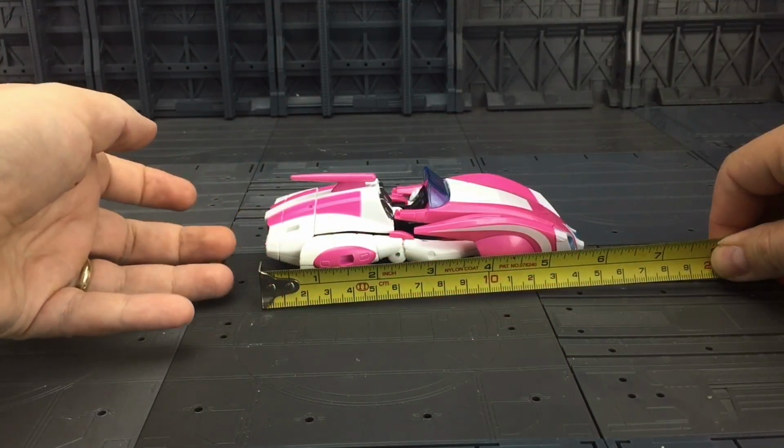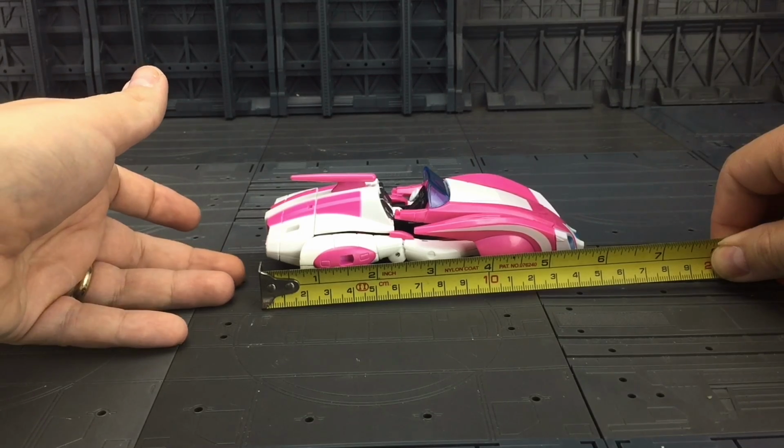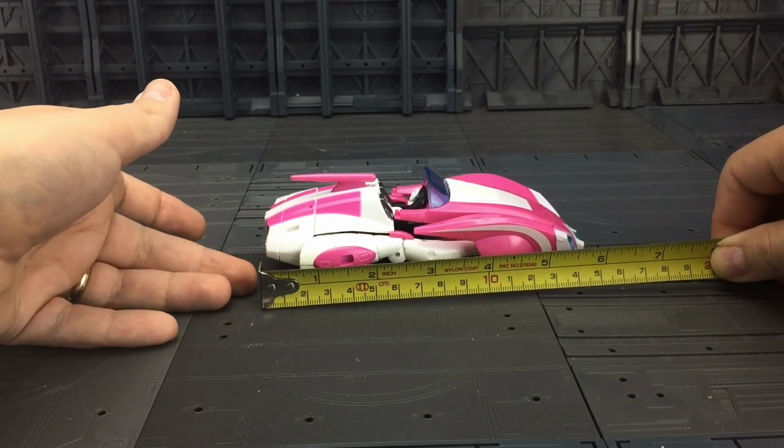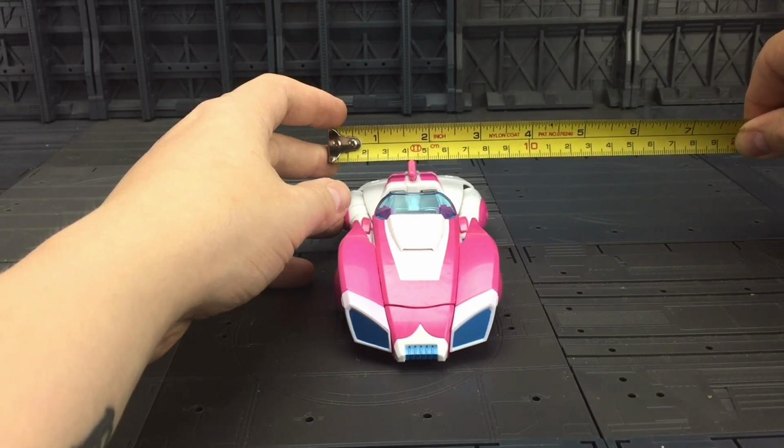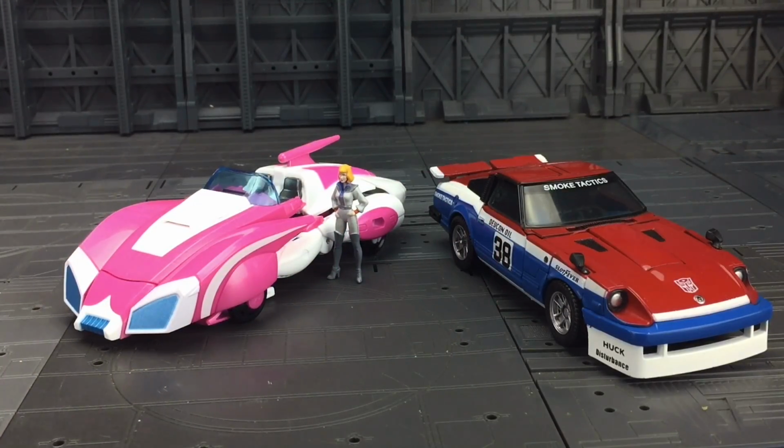Lengthwise in vehicle mode, we're looking around 6 inches. That's around 15 or 16 centimetres. She's around 3 inches at her widest, which is around 7.5 centimetres. And here she is alongside Carly and Smokescreen. Like I said, she's very in keeping scale-wise.